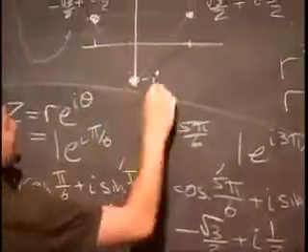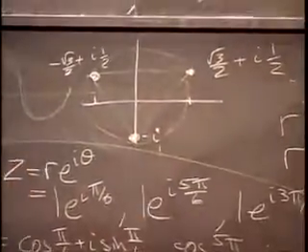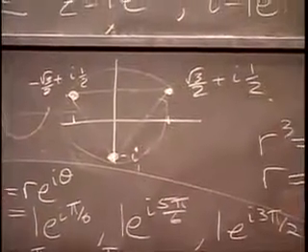So that's the end of the solution. We've got the Cartesian form of the three solutions. And just for good measure, we plotted them and saw that, yes, they do lie on a circle of radius 1, centered at the origin, and they form an equilateral triangle. Any questions about that?